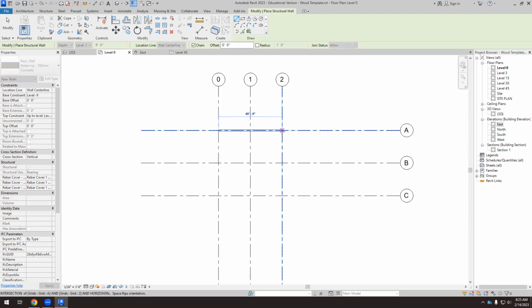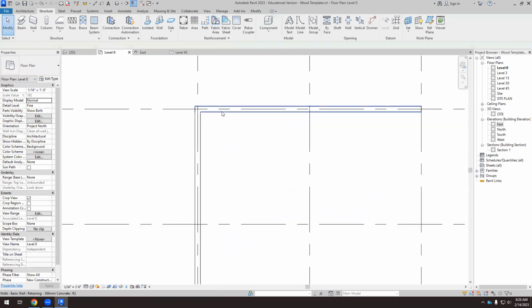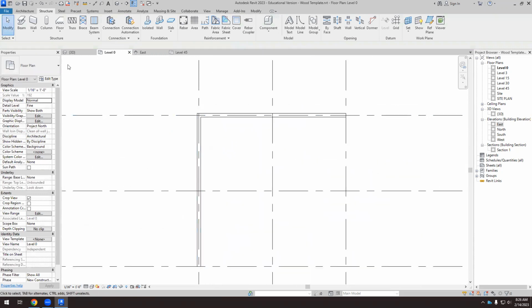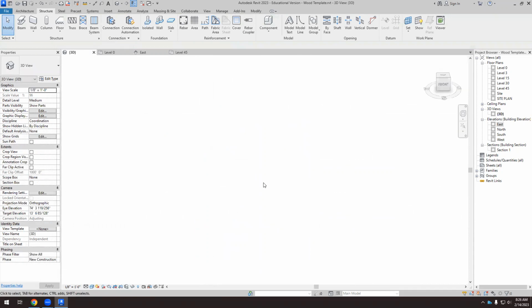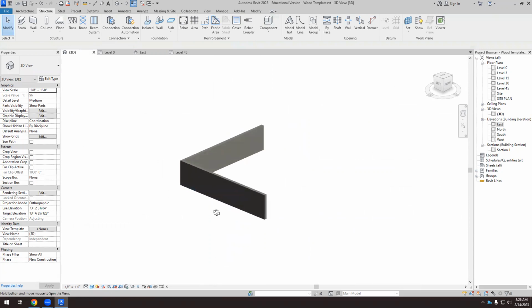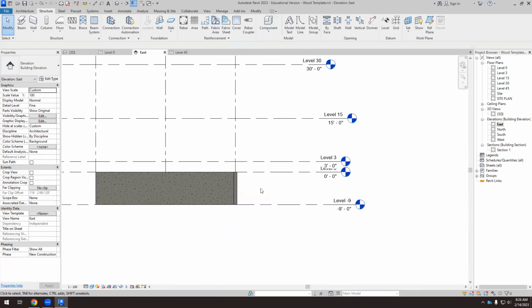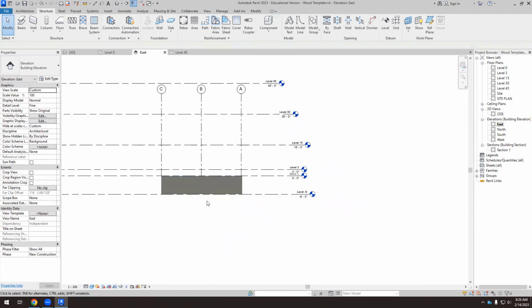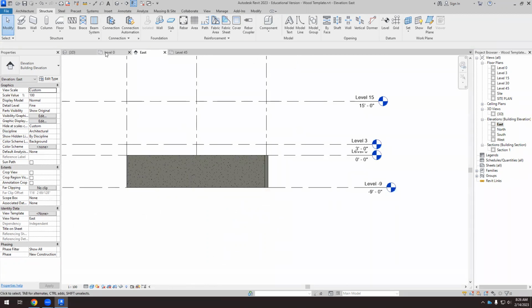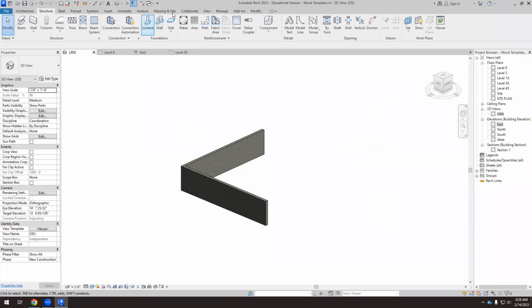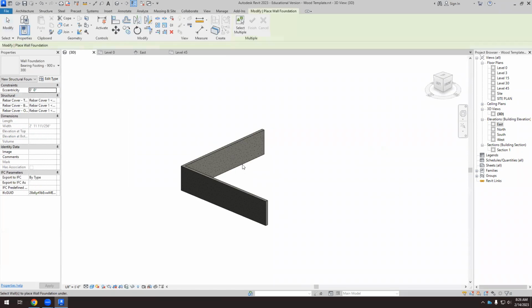And we are going to, so imagine that this is a corner as we did for the concrete project. So this is the corner, and that wall goes from level -9 to level 0. There you go. Okay. And this element will have a wall's foundation. So select the wall. And here we have the wall foundation.